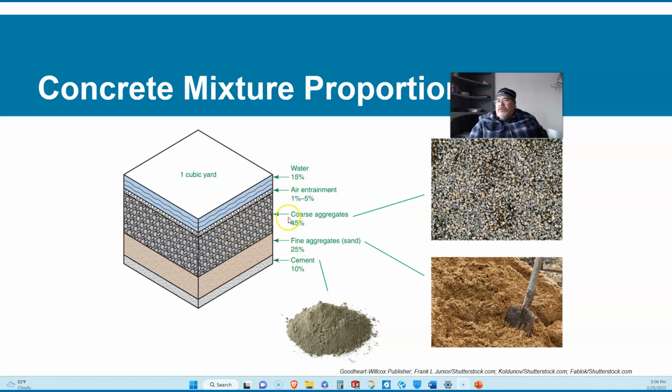So you have coarse rocks with a little air, a little bit of water, some sand, all mixed together like a cake mix, and the cement being the flour. Mix all the ingredients together, then you get your final product, which is the concrete of a specific strength.